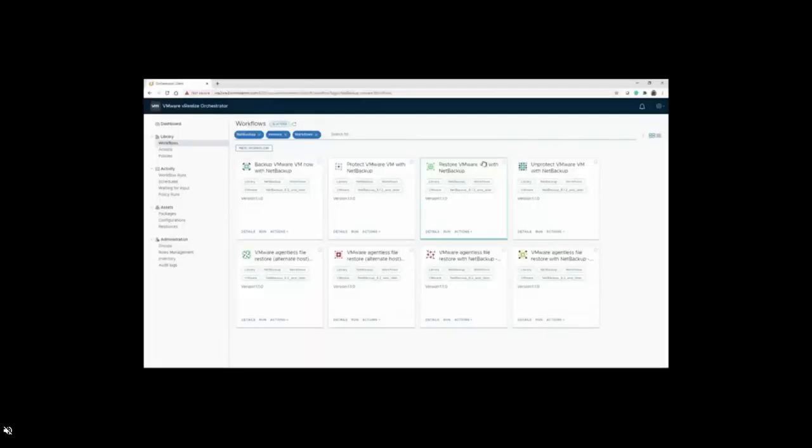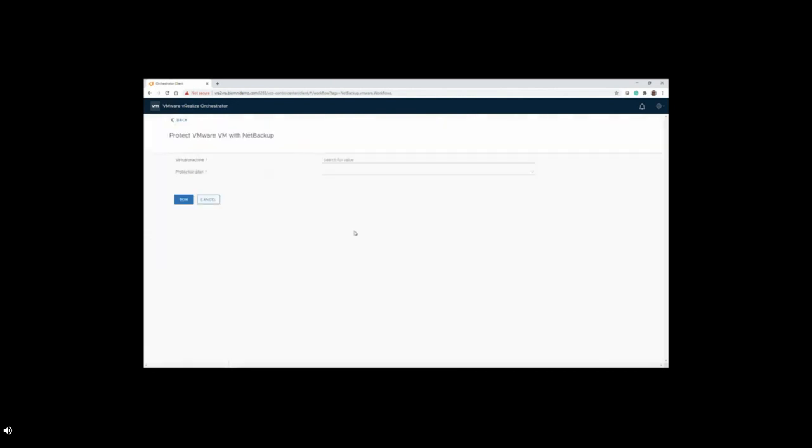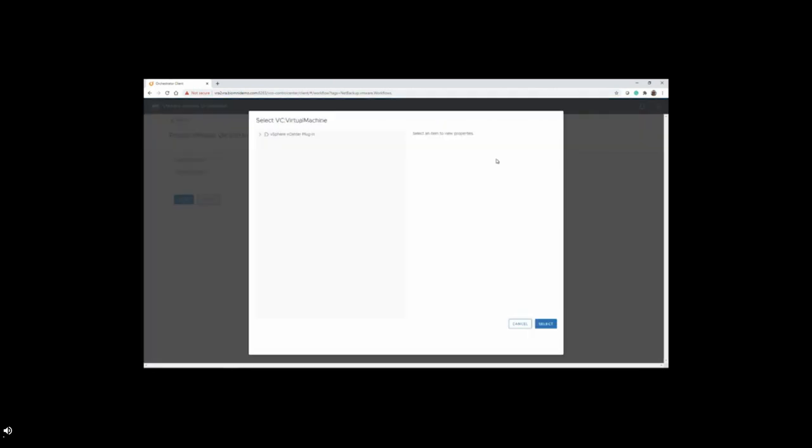Next, let's go and see how we can schedule an actual protection plan, so that all the VMs can be protected. We also have intelligent policies. I'm not going to cover that here, but an intelligent policy allows you to create a policy within that backup that takes a group of VMs intelligently using SQL type queries and runs protection. So now here, we're doing a full VMware VM backup.